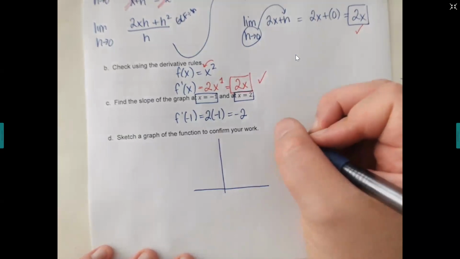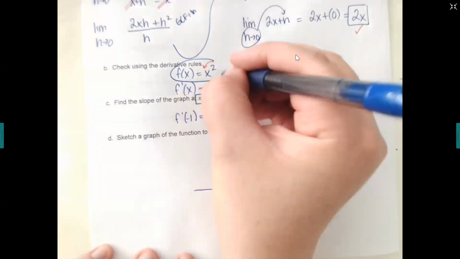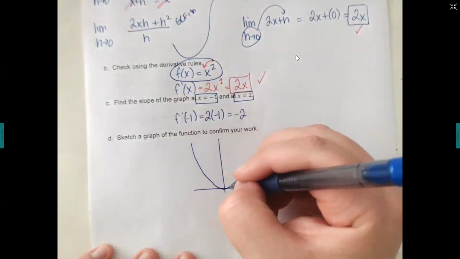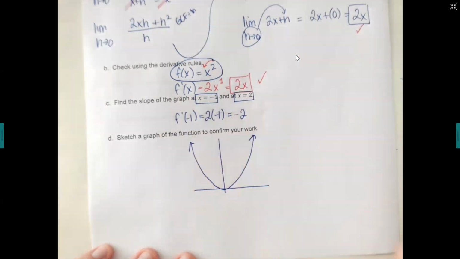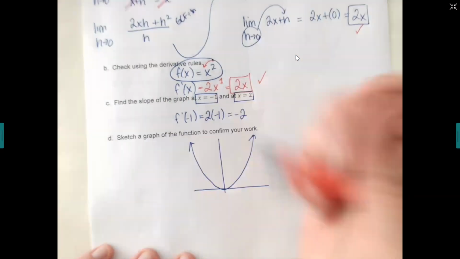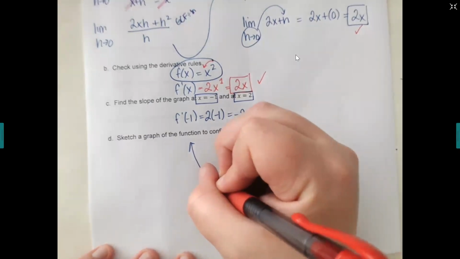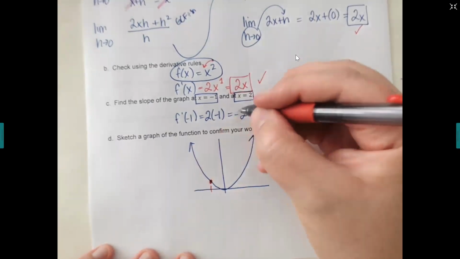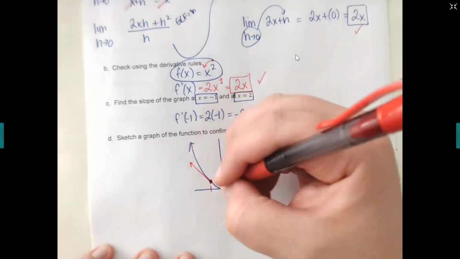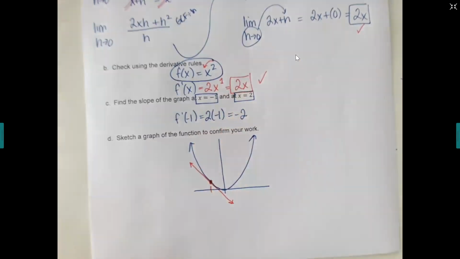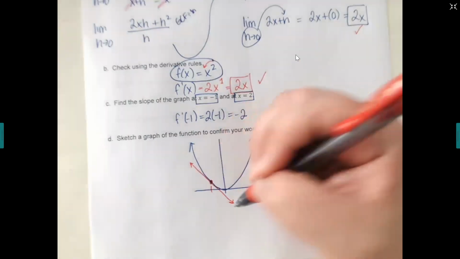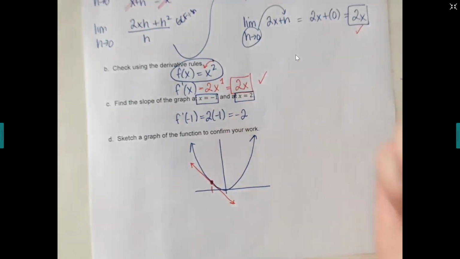So y equals x squared is the parent function. Your kids should be familiar with that. And so if you go to -1, let's say that's here, and I were to choose that value, then think about if a slope of -2 would make sense for that tangent line. Hopefully it does because it's downhill. It's not crazy steep, but it's a little bit steeper than a perfectly flat diagonal.